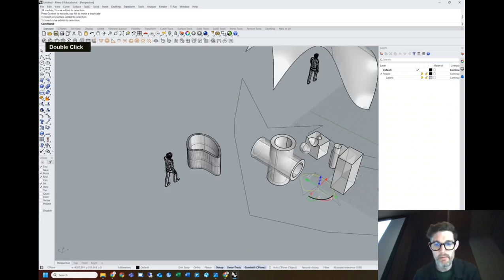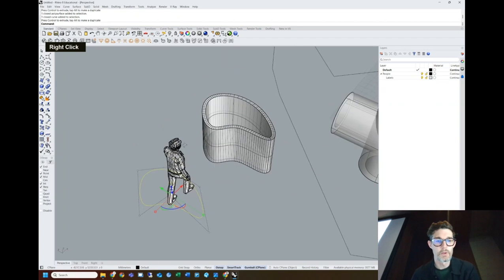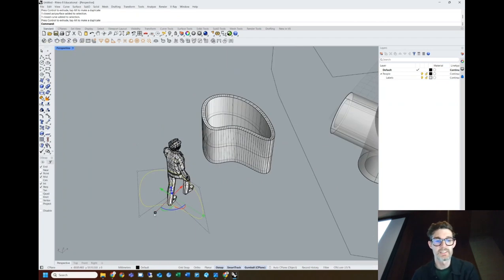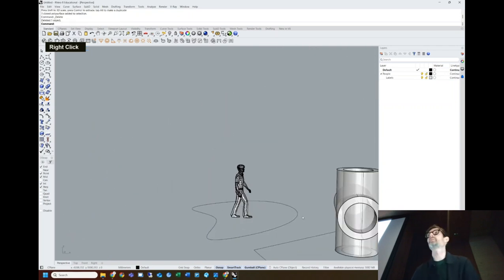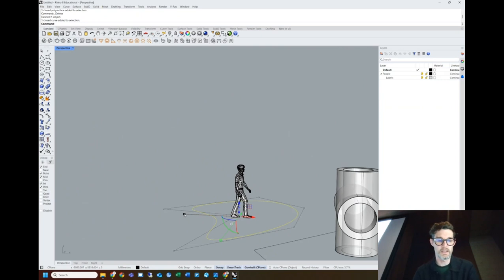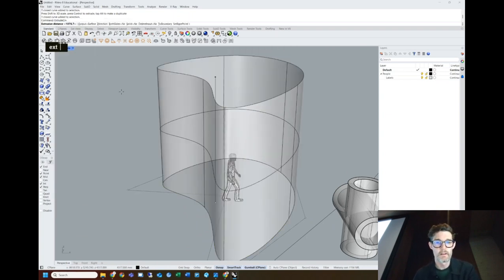And looking at this, what I'd probably like to do is to get the scale right. The easiest thing would probably be to use the gumball. And we've looked at move, we've looked at rotate, but there's also a scale bar. And this is one where you can scale it in one direction, or you can hold down shift and it scales it in all directions. Get rid of that for a second. That looks like a bit more of a practical scale for like a tiny ticket office or kiosk or something. Might be interesting. And I'm going to extrude that curve. We go up.